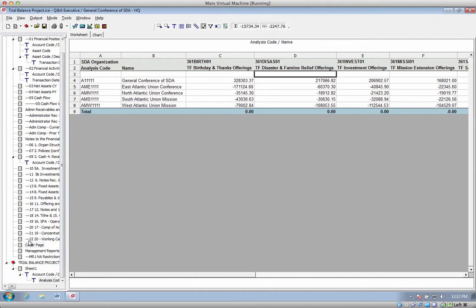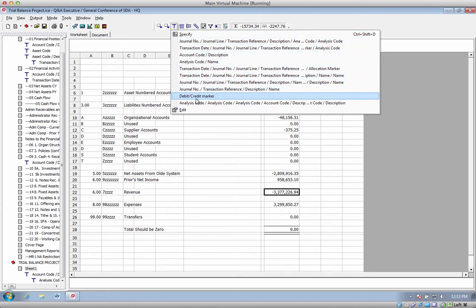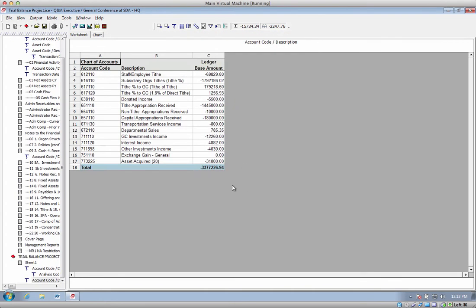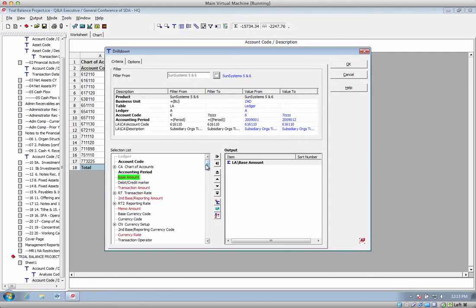And so that is the review of org ID. Also, I will mention one other place I check org ID is on my Tithe funds, and so let's drill down on that. Tithe accounts. So I've got org ID from subsidiary organization, so I could drill down on that by org ID.